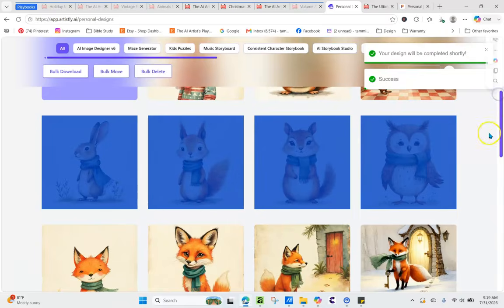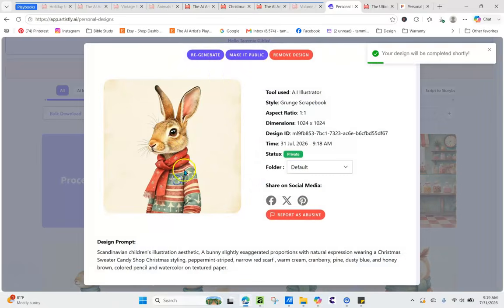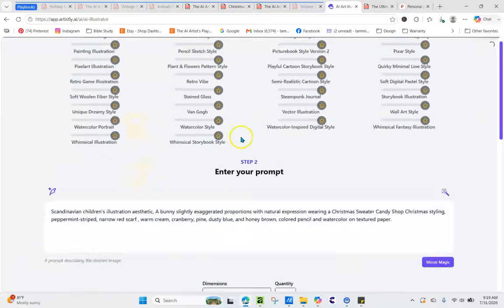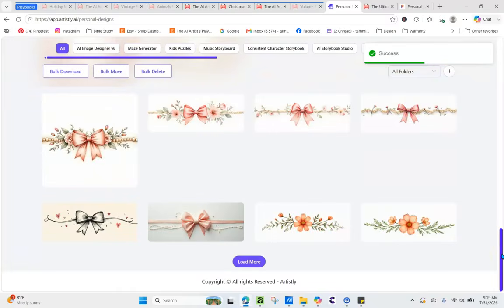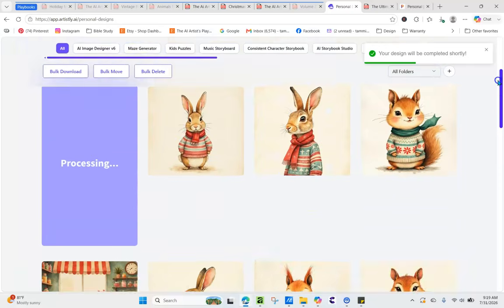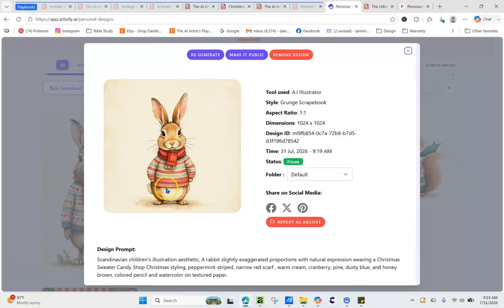But the thing about it is, if we wanted to go that style, we would have yet another. We could regenerate. As you're creating, if you keep your eyes open, you're going to be able to create multiple different looks. Okay, here's a better bunny version with the candy stripes.